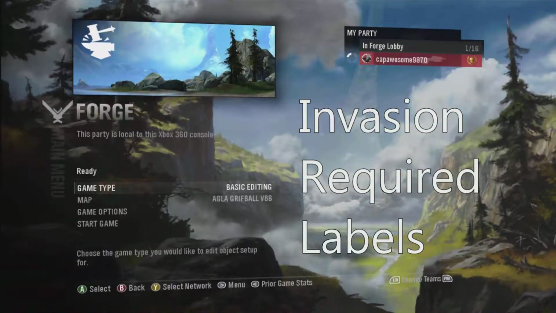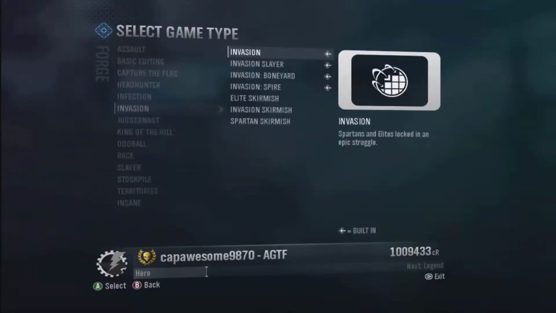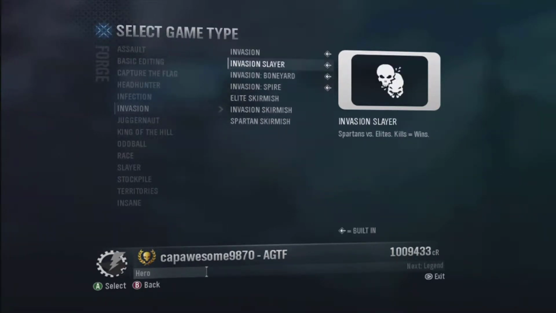So now in this video, we're going to be doing Invasion. Invasion uses its own labels, and it's different from Invasion Slayer. You do not want to use Invasion Boneyard, Spire, or whatever the new one was. I had it, but I don't have it now. You want to use just this default Invasion for your maps.